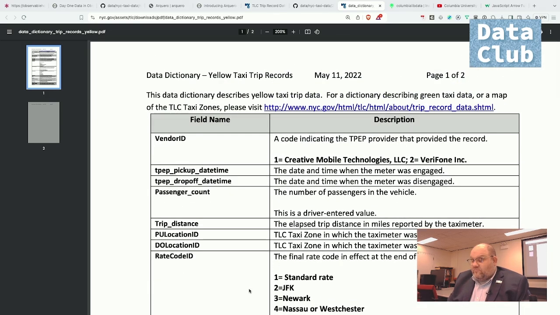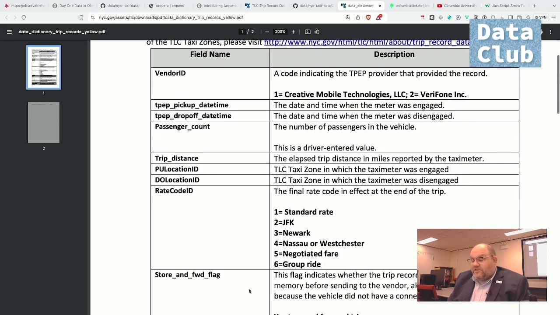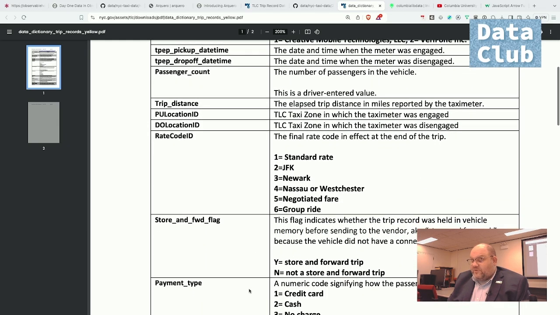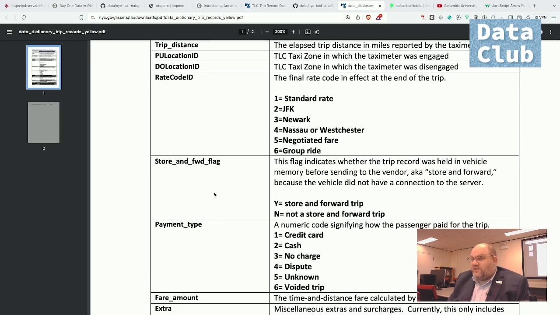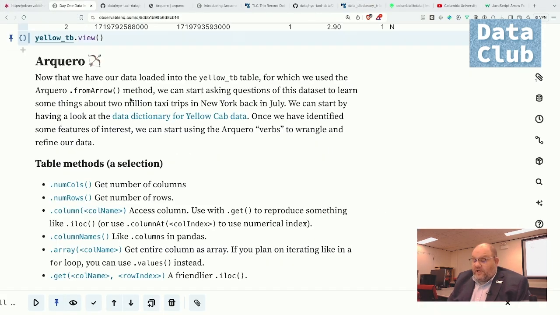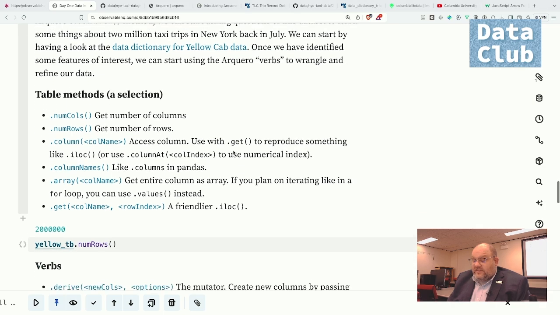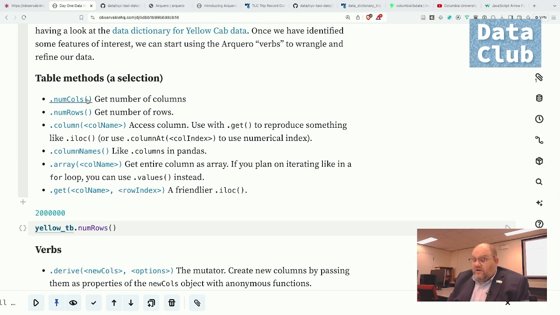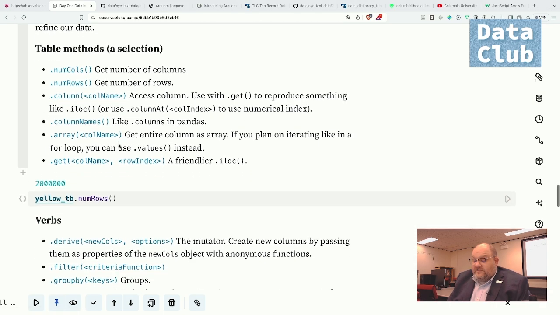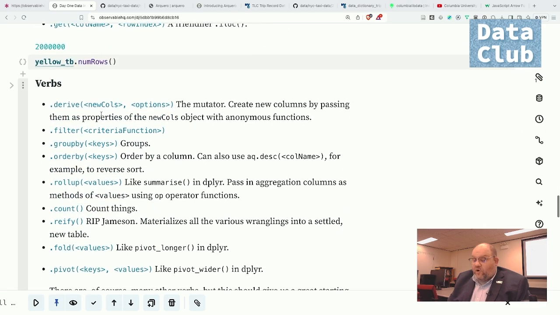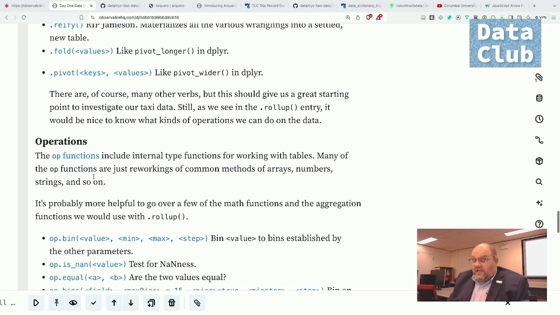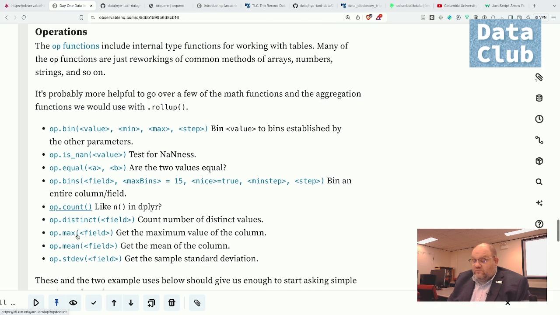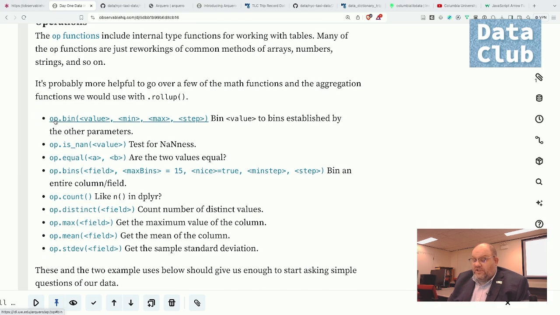You don't have to say, I really want to know about XYZ now, but start thinking about what would be a fun question to ask of this data. Then we can go back to the notebook, and we can see that there are a bunch of methods and verbs, and then operations, which use the op namespace.